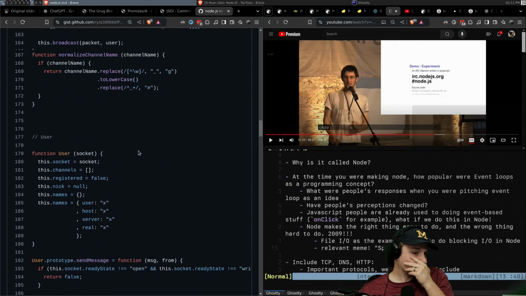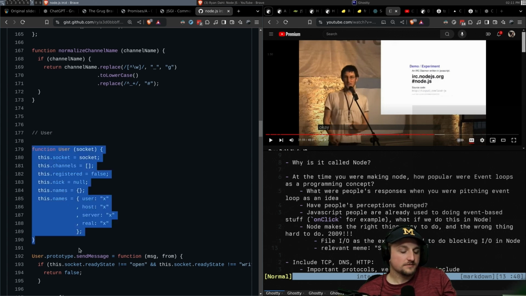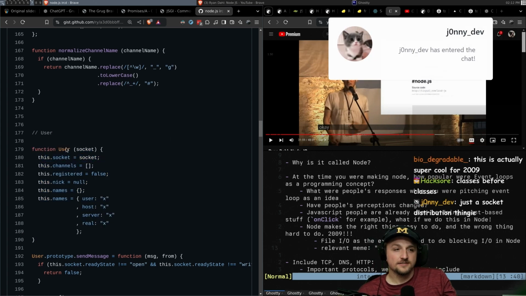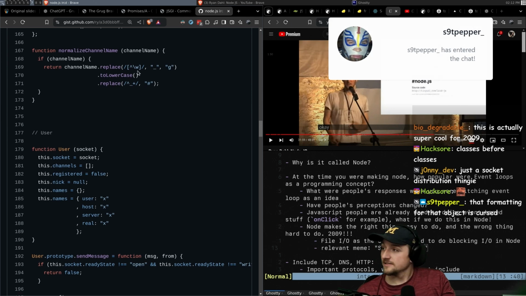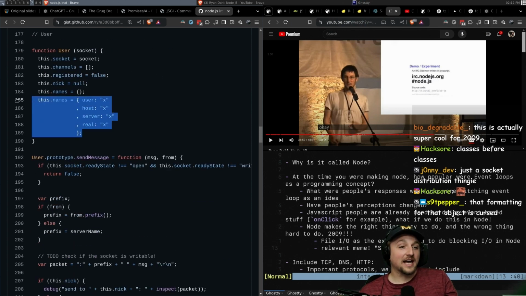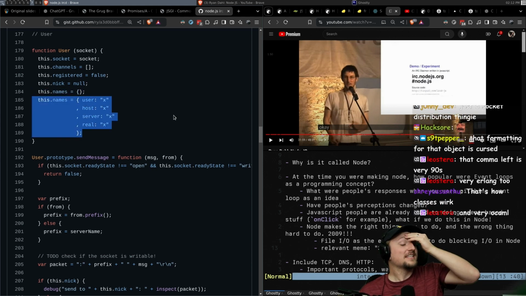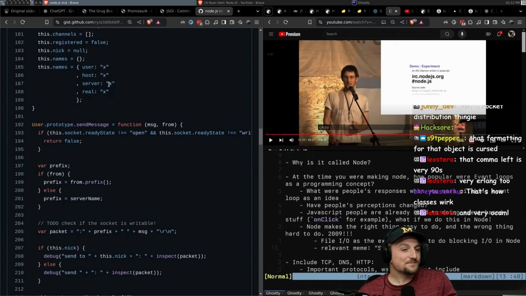Prototypical inheritance. What? Is this how I was not writing JavaScript in 2009? Code good. He really does love listening to himself. Classes before classes, dude. This guy's going hard on here. Like you'll go person, woman, man, camera. Oh, Haskell? Haskell mentioned? Very cool. Nice. Yeah, this is very OCaml though.